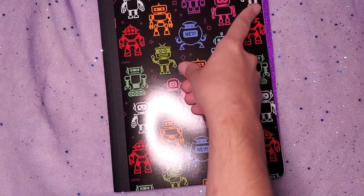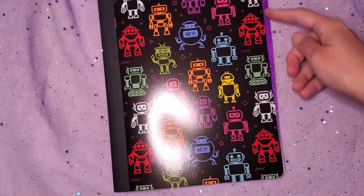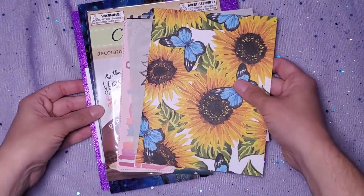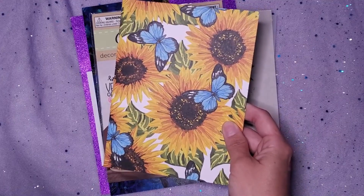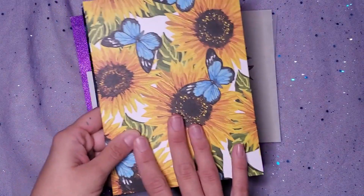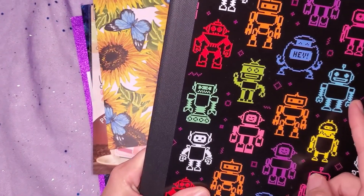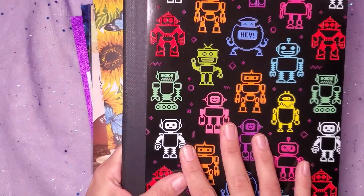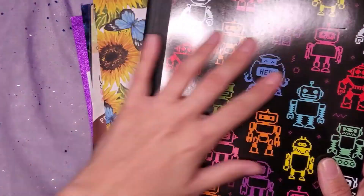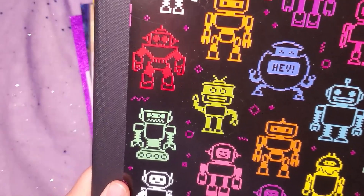There's some stuff inside the journal — looks like Allie didn't just send the composition book but a little present or two on the inside. This is a really sweet note from Allison. She's using the same notebook right now and told me she thinks of these little robots as guardians of her private thoughts, and I love that so much. When I do start using this composition book I'll definitely think of these happy little robots as guardians, protectors — sentries guarding my thoughts.